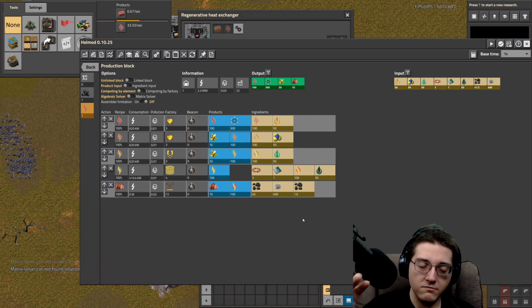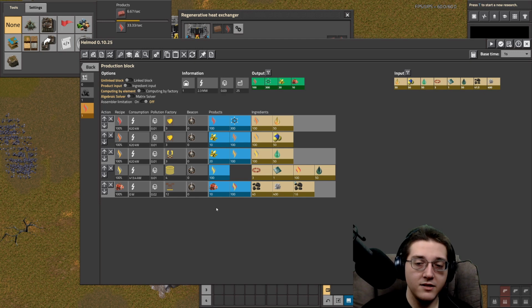The whole prioritization thing has seemed broken from the very beginning. The ability to set a master output in Helmod doesn't work all that well. But you get my point, is that this red hot coke can be converted into coke, and there's your fuel value back, a gain of fuel value, not a loss of fuel value.